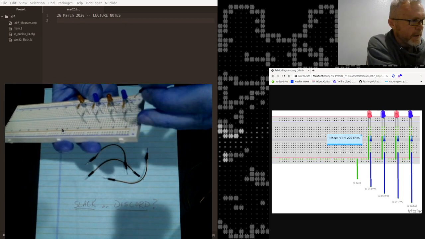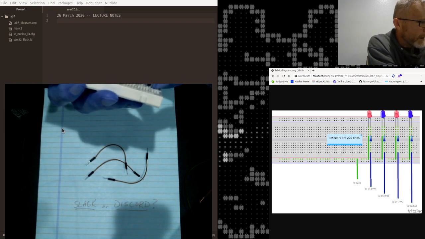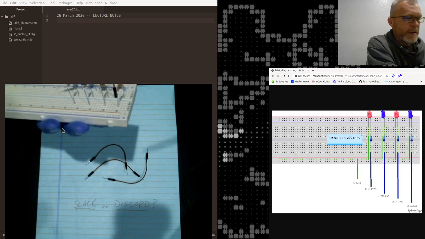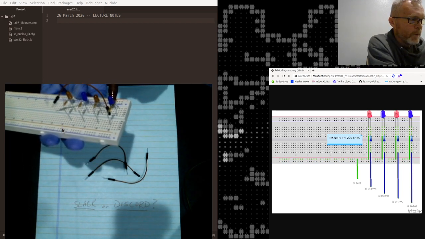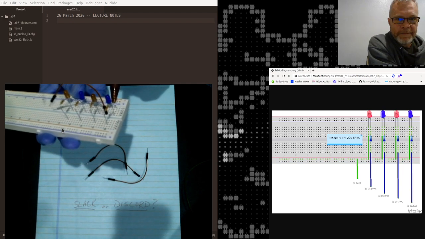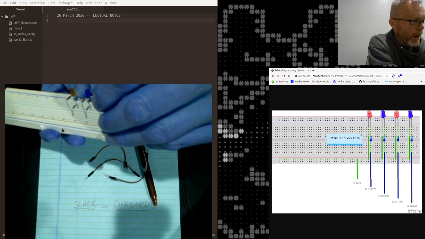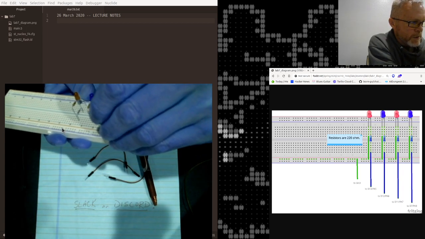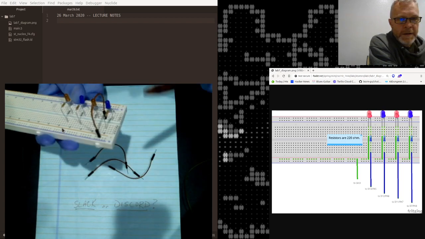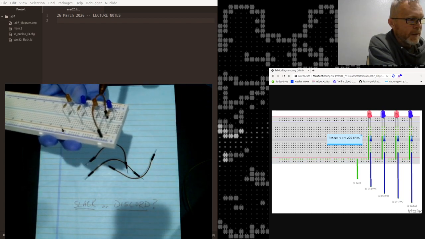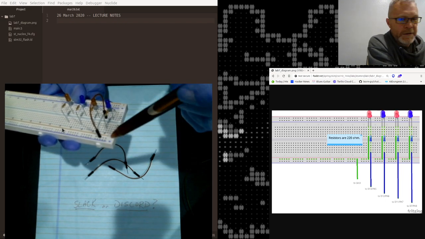Get it where you can see it. I'm going to connect a wire, and I know you get sort of crammed in here. This wire is on the same row as the short leg of this LED. And then I'm going to take that wire and connect it just anywhere. That one I couldn't plug in there, so I moved it over one. I'm basically bridging the short leg of the LED all the way across to the ground strip.